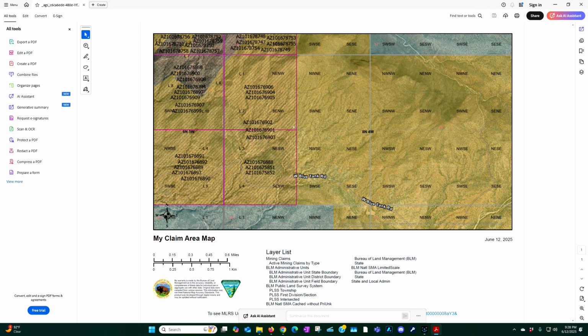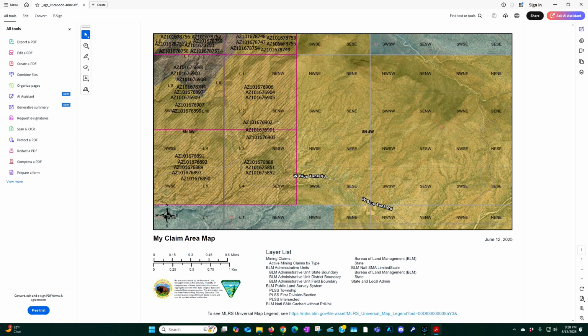Now what you can do is, if you have this claim map, your own map here, you can print this out and you can go down to the Arizona BLM State Office, which is at 1 North Central in Phoenix, Arizona. That's if you're in Arizona. If you're in Colorado, you'll have to go to the Colorado State Office, wherever they adjudicate the mining claims for the federal government.